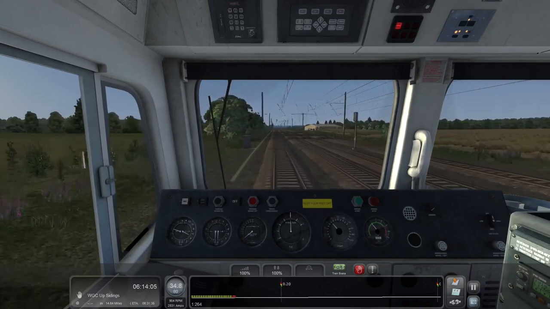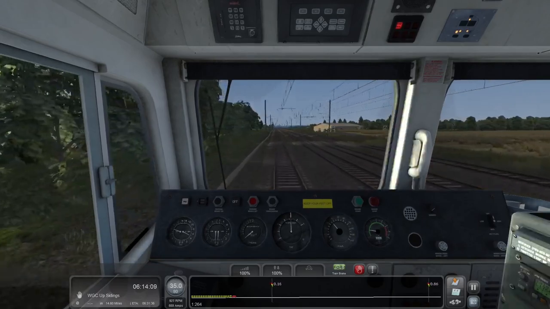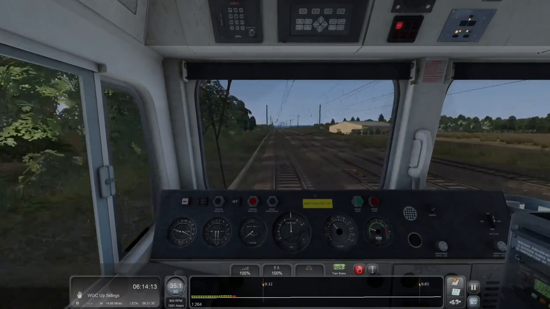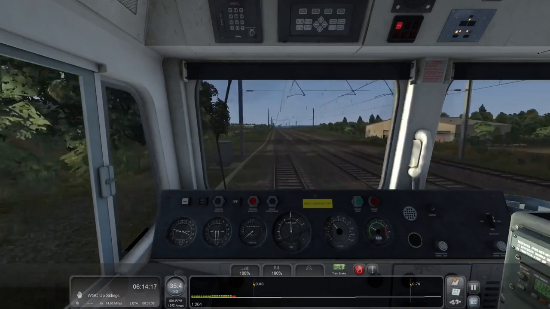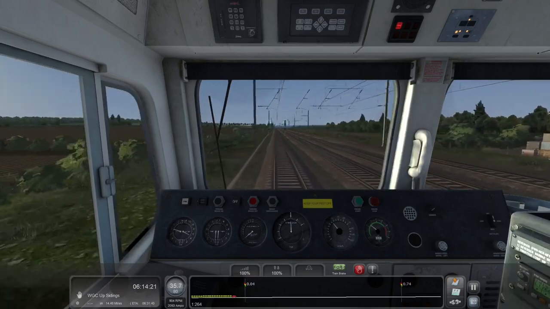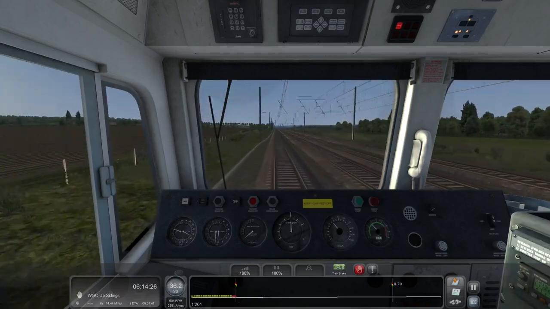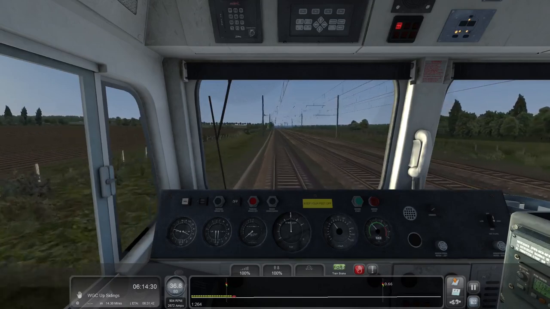Coming back up to 35 miles per hour at this time. Working towards our speed limit of 75. We are still about 14 and a half miles and change from the WGC sidings. Of course, the time it takes has been extended because of that TSR, the temporary speed restriction.